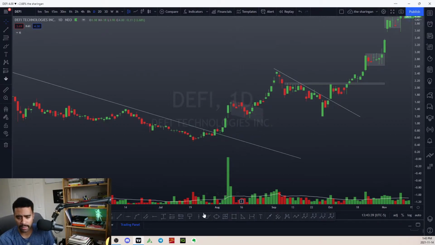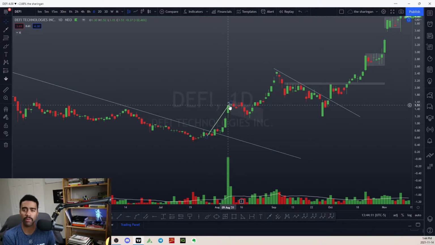So basically, to identify a bull flag, always remember there's one big push, right? You can mark it from this bottom right here, you can mark it from here, whatever, it doesn't really matter. There's a clear momentum move upward. Now, this one is matched with a big increase in bull volume, which is even easier to identify. So we had this big push, it went up over 100% in just a few days here, right? So that's a big move.